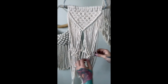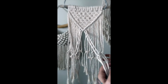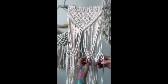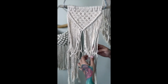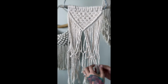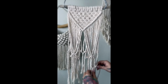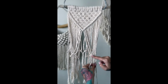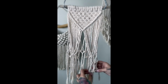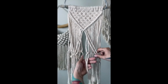Okay, so now we need to join this front rope to the back ones. So see, you have 2 ropes on either side of each plant hanger again. So we are going to join those. See, like this, it's okay. They're not at the same level. They're not supposed to be. And then again, about 2 inches down from the front knot here. And on the other side.